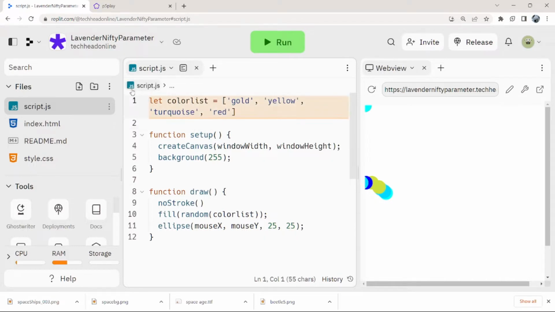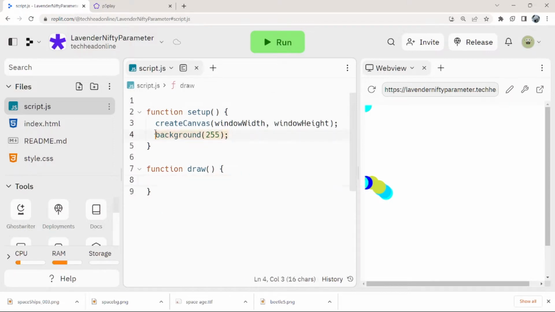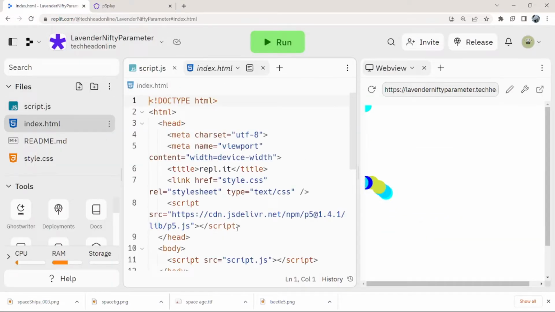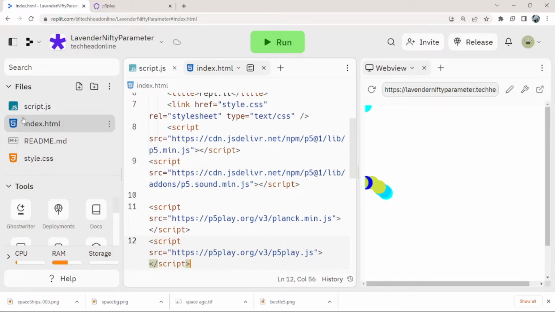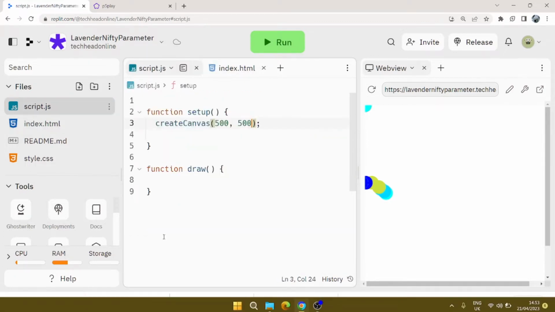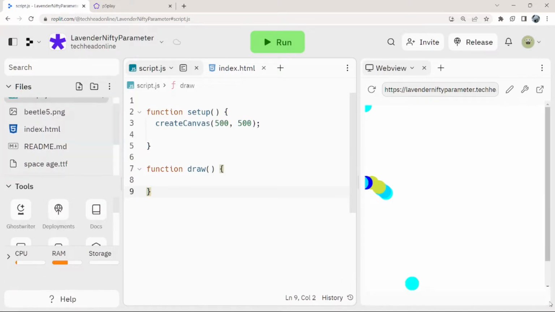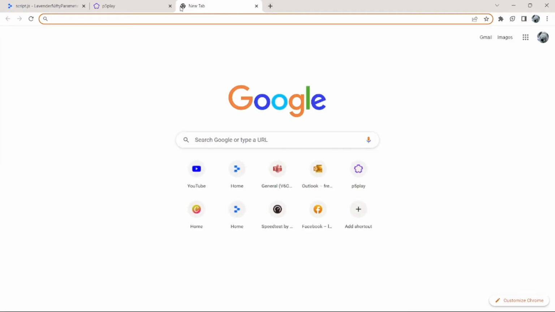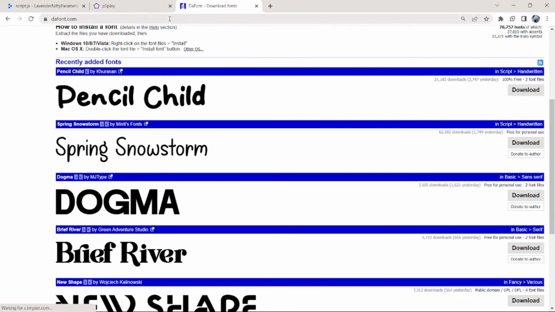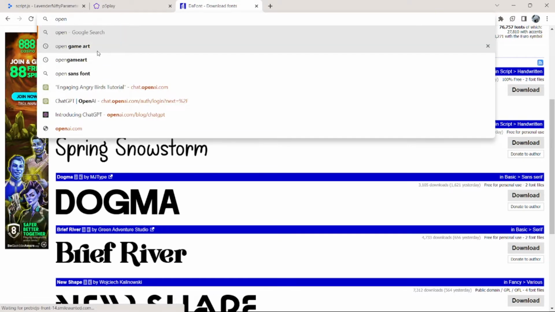So, a normal P5 project as normal in Replit, get rid of all this rubbish and make it nice. Go to p5.play, copy that in, go to our index, replace that as normal, and we're ready to go. You can probably see at the bottom of my screen I've got lots of these files. All I'm going to do is upload them by dragging them. I've got these off various sites. The font, spaceage.ttf, I got off a font site, but you can get fonts and things, and all the other art I got from Open Game Art.